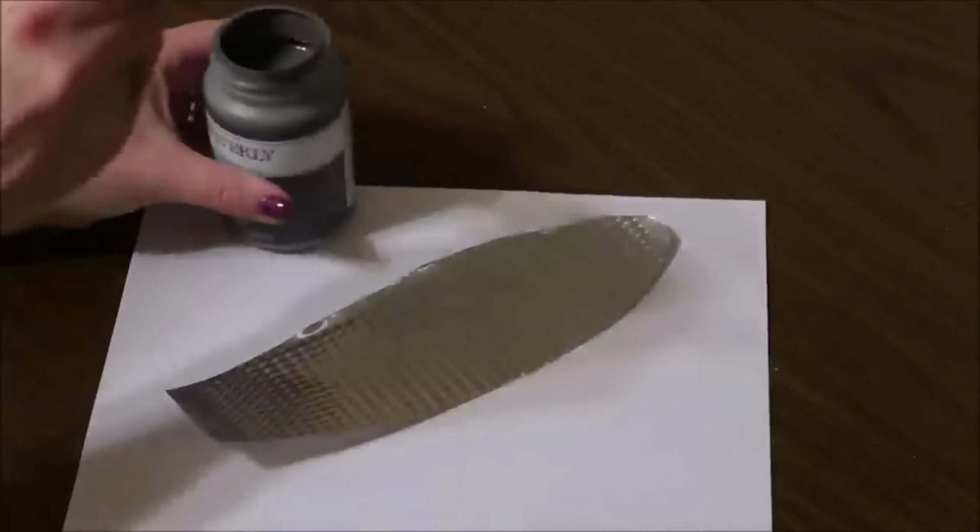So if you did not want a farmhouse look, you could totally spray paint this hoop in like a metallic if you want it to be more glam, or even just a white or a black if you want it to look a little more modern. There's a lot of options for making this fit your decor.